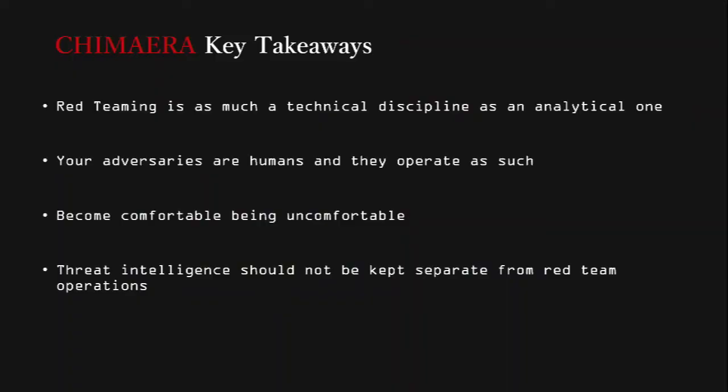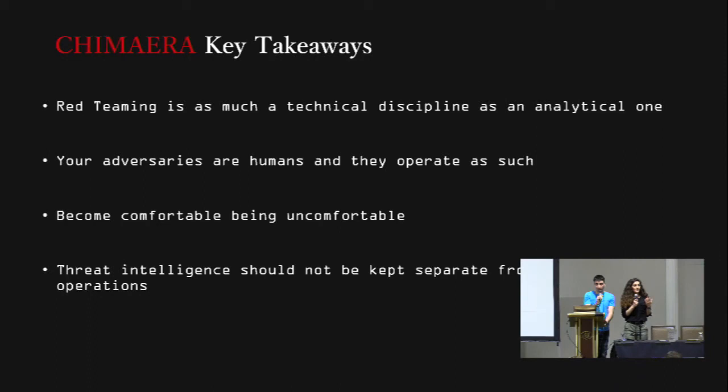Key takeaways out of this process, out of this talk, out of this strategic framework. First of all, the most important one is what we started with. Red teaming is focusing very, very much on the technical capabilities, and this is great. But we want to point out that it's not just the technical capabilities that matter, but also the analytical ones. Knowing who you have across you, how they act, so that you can predict their next step and be a step ahead, be adversarial enough.